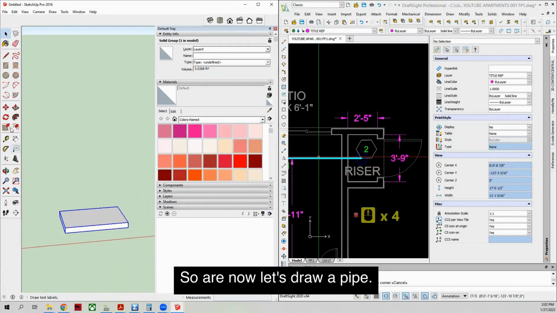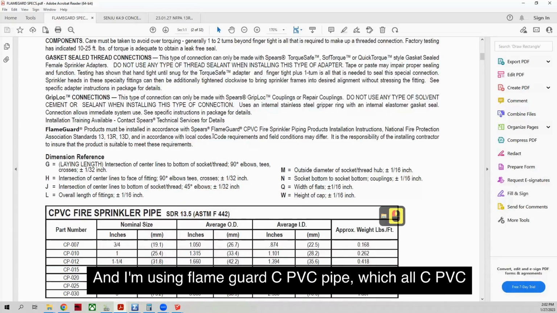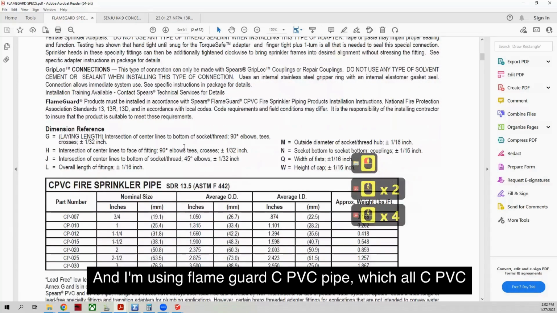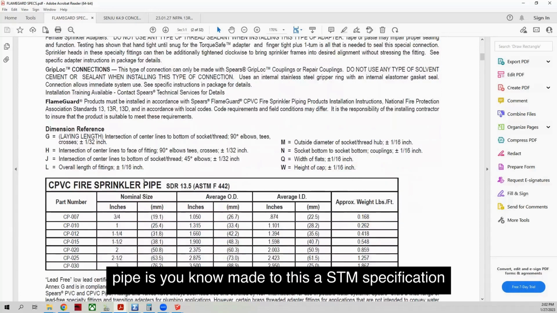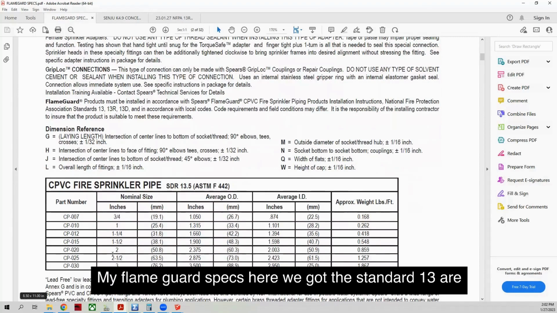So let's draw a pipe. I'm using Flame Guard CPVC pipe, which, like all CPVC pipe, is made to this ASTM specification, which happens to be listed in my Flame Guard specs.